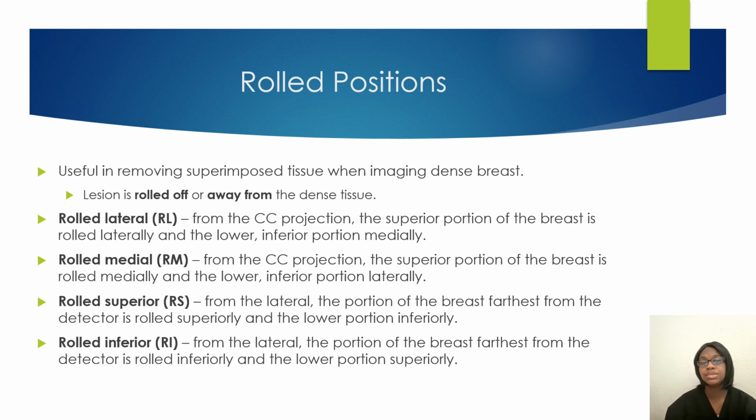Sometimes, not always, you have to do rolled position views. So just know how to roll your patients laterally, roll them medially, to see certain breast tissue. It can also help roll off or roll away dense breast tissue, especially for lesions. So get in the habit of practicing, especially if you have a good patient. Maybe you can practice on a patient or on a coworker, just so you know how to do this. Not always, but there was one time where I had a radiologist who asked me to do a roll view, and thankfully I knew how to do it.